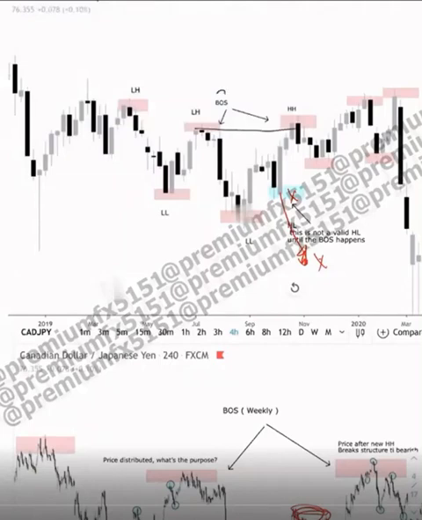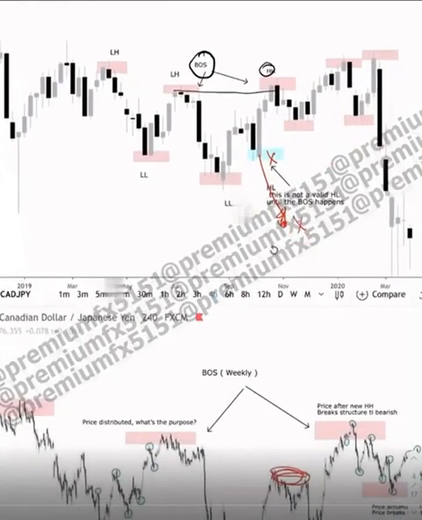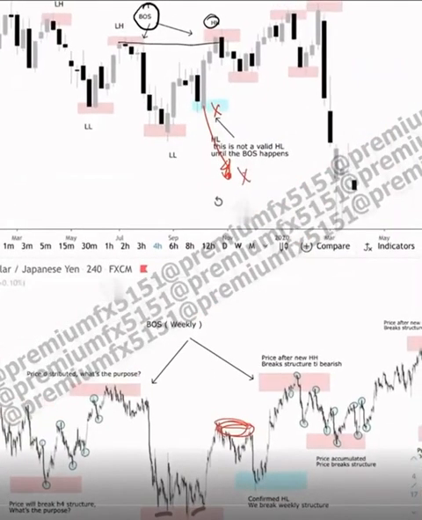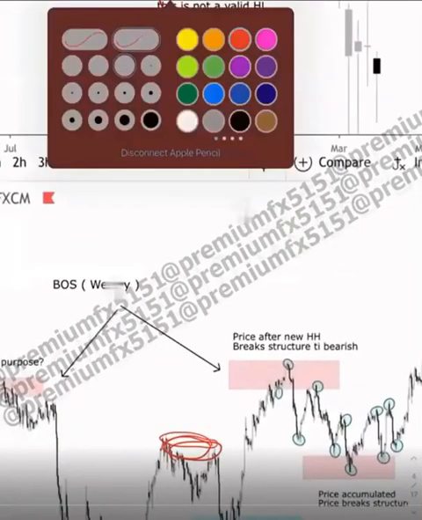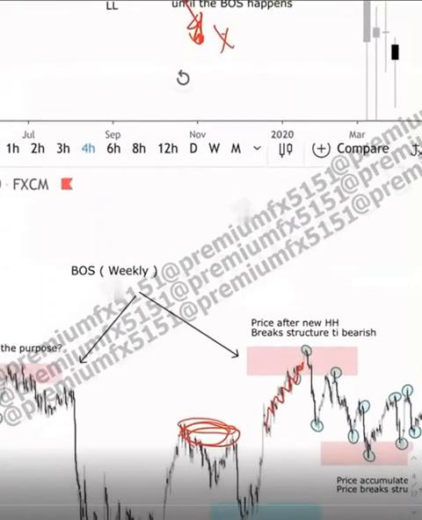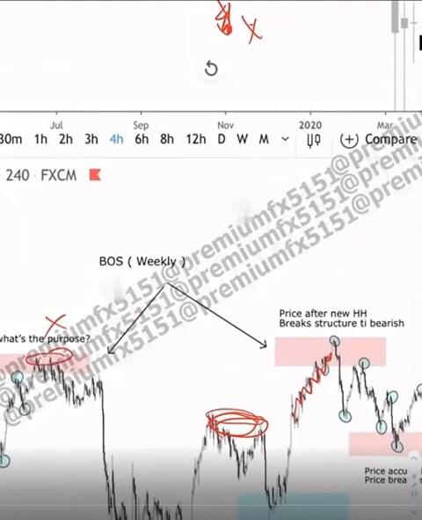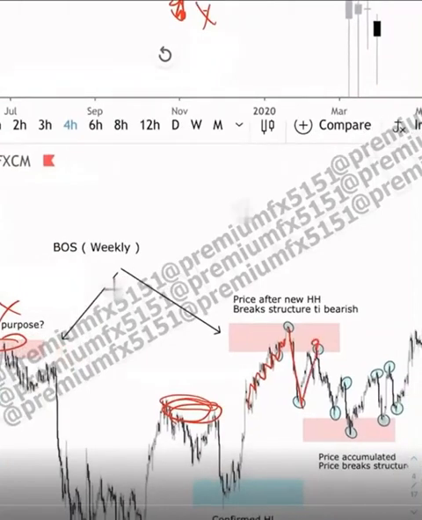So when we have this break of structure on the weekly time frame, now we have to understand: perfect, a new higher high is created, so we can wait for what? We can wait for an H4, H1 break of structure. So we see the market starting to distribute or coming to a level that we know is going to have some sort of liquidity right here, which we'll explain later. But okay, new high is created, break of structure, lower high, lower low. We can be looking for sales.